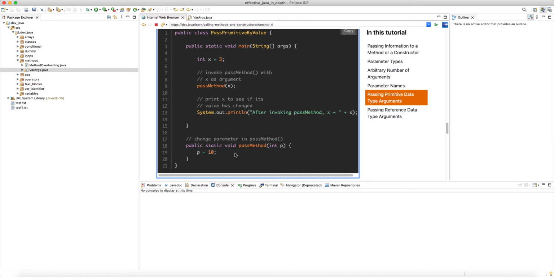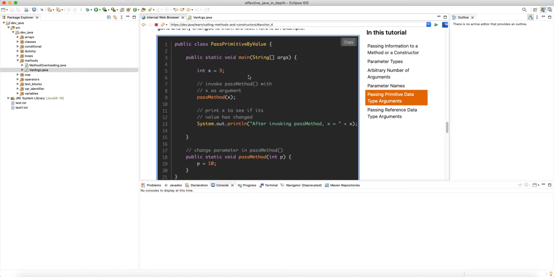If we assign p to 10, the value of the local variable is now 10. But once we return from this method, after line 9 is executed, at line 10 we have already returned from the call to this method. So the stack frame of this method is destroyed, which means this local variable doesn't exist anymore, and it doesn't matter whether we set it to 10 or not.